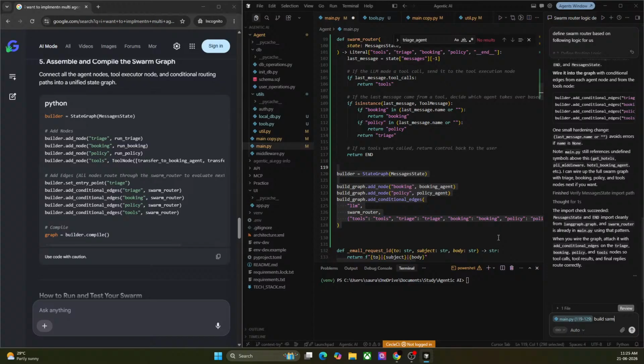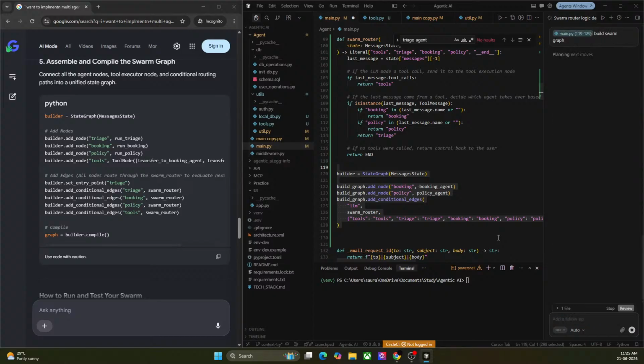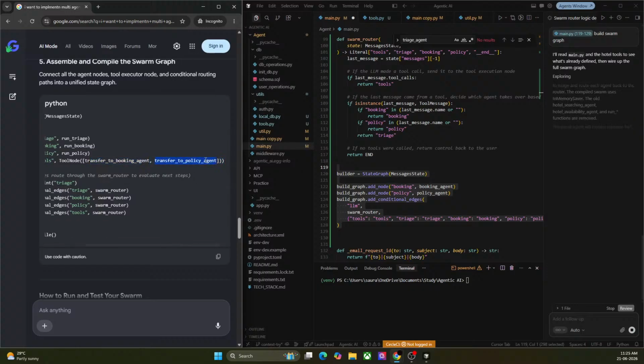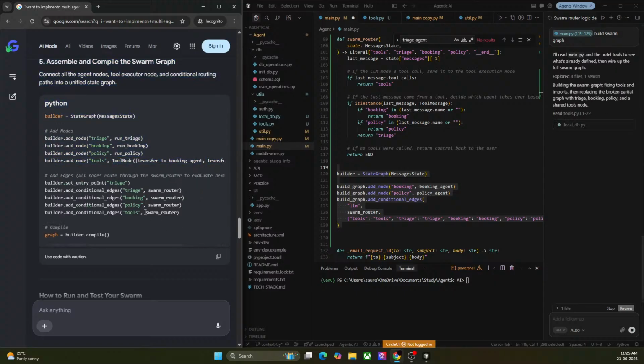Build swarm. So here, if you see, we have added these nodes. These are nothing but our agents. Tool node, transfer booking agent, tools. Get this tools. Okay. Oh, this is for swarm. Tools.